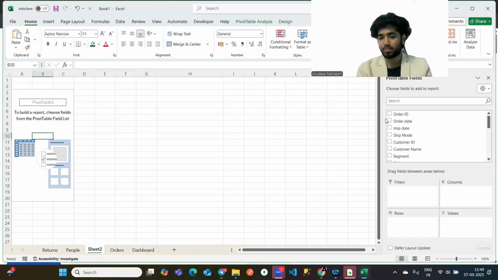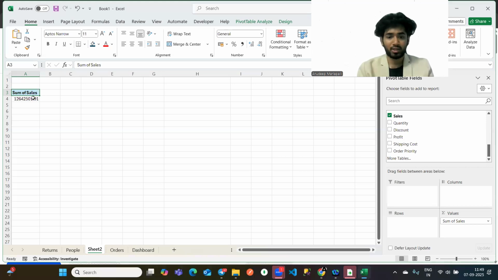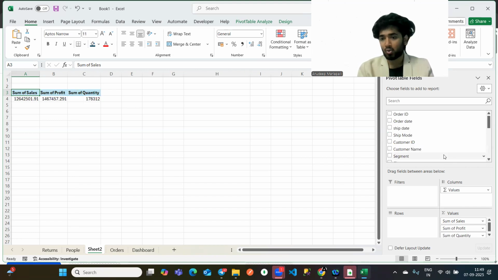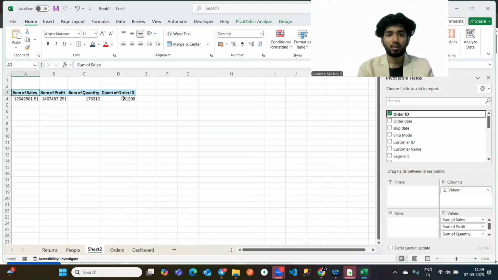Right, so using this pivot table, we are going to display all these KPIs. Here, I'm going to display 5 KPIs. First is the total sales. This shows my total sales, and then I want to show total profit, and then total quantity, and then count of order ID. How many orders did the business get? The business got total 51,000 something orders.